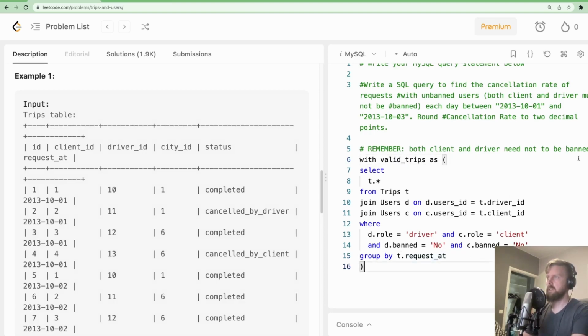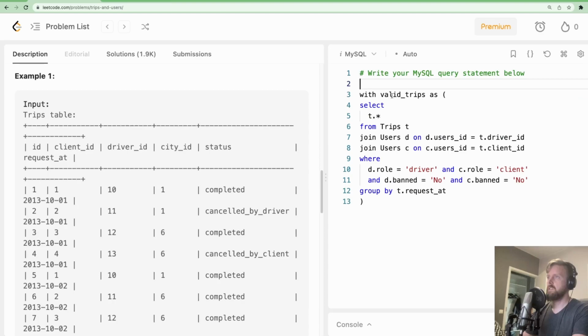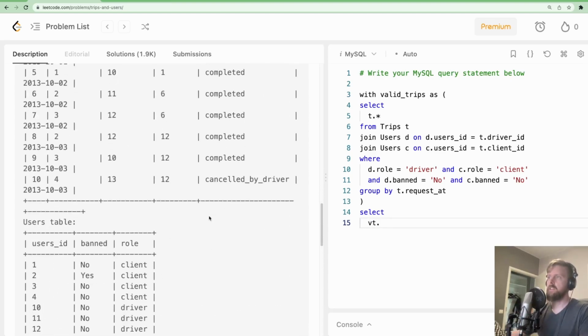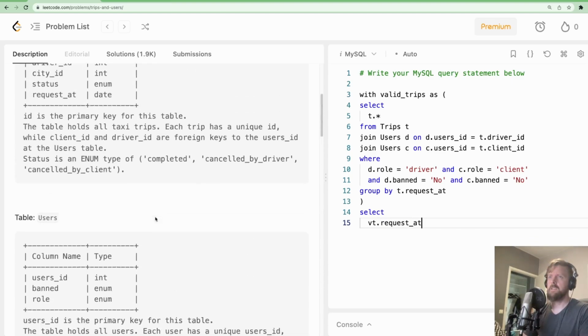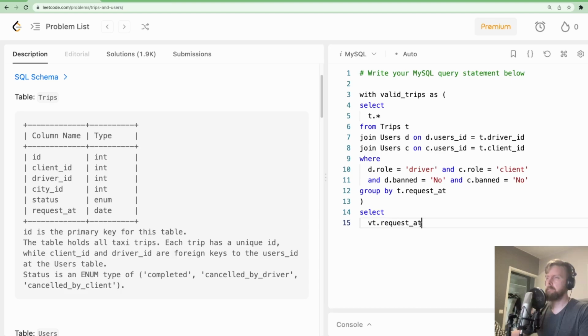Let's get rid of these comments now. So valid trips is going to be this CTE, and then we want to select, first off, VT request at, so that's the date.